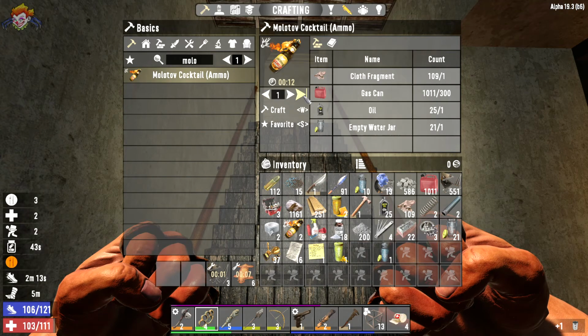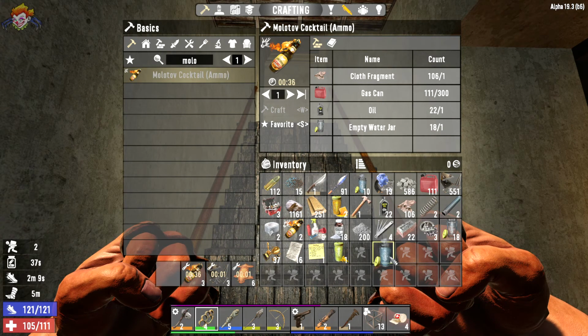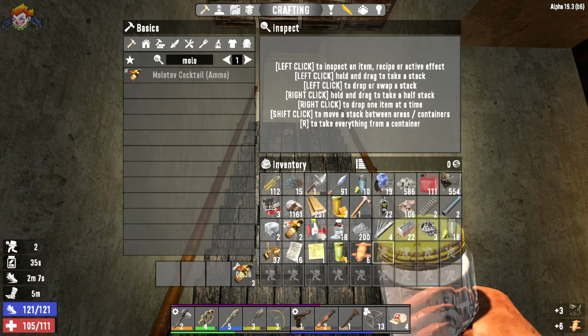We need to make some more Molotov cocktails. We can make 3 more because what is the thing? We need gas. Okay, let's go ahead and just use those. We'll drink one of these waters right here.